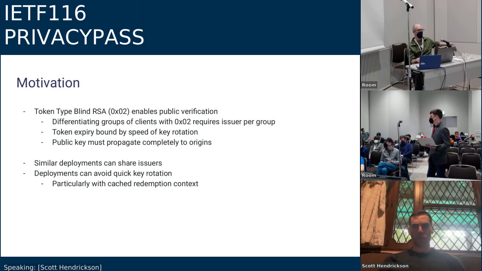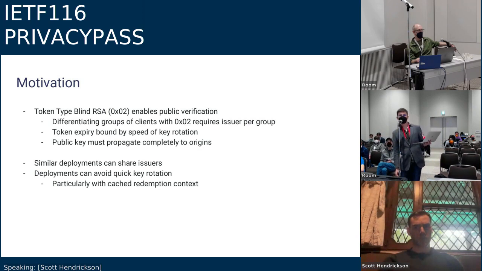So the metadata here that we're talking about would be visible to both the issuer and origin and is effectively the same. So unless there's an extra side channel, where does the information come from? Because it's the metadata.